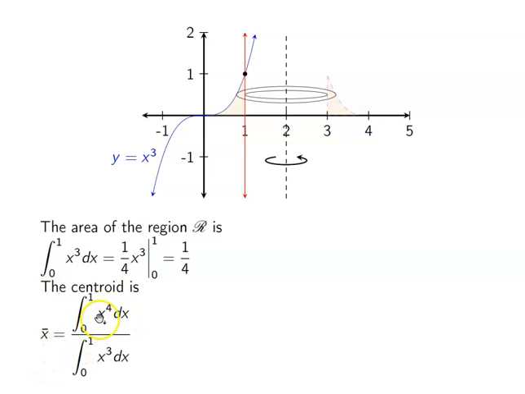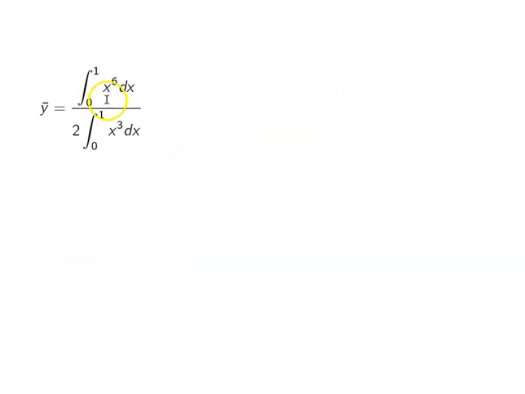X bar is x times the function, so x to the fourth, over the area, which I just found is 1/4. So this is just going to be 1/5. This is very easy to find. 1/5 over 1/4, which is 4 over 5. Y bar is going to be very similar. So remember, I'm squaring this function, x cubed, divided by 2 over this denominator. We already know that this is 1/4 times 2. This is going to be 1/7. So I can simplify this to 1/2, and then when I flip it, it's 2 over 7. Very, very easy. You could do this mentally at this point. You should be able to look at it and be like, oh yeah, this is easy, especially since it's from 0 to 1. So now I have my centroid. My centroid is 4 over 5 for the x and 2 over 7 for the y bar.